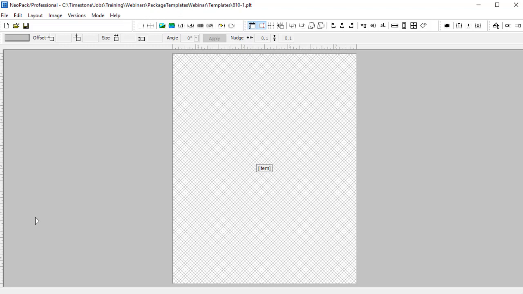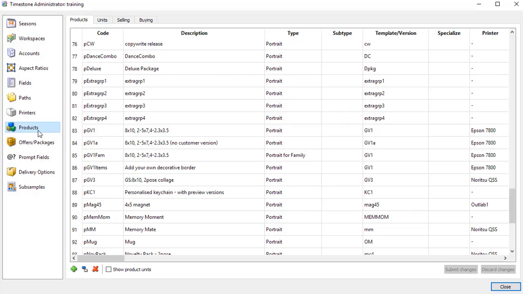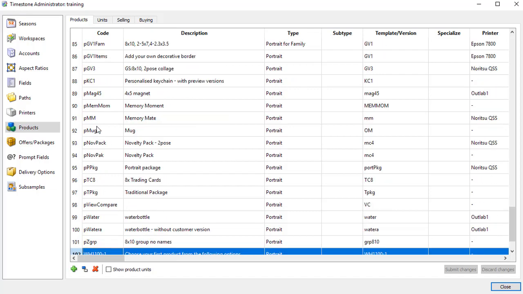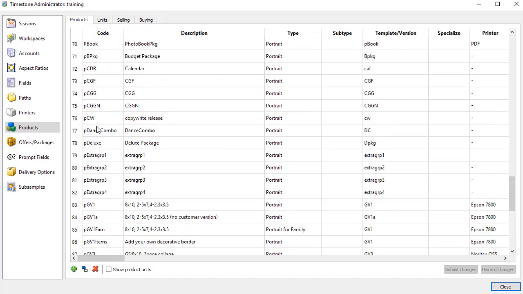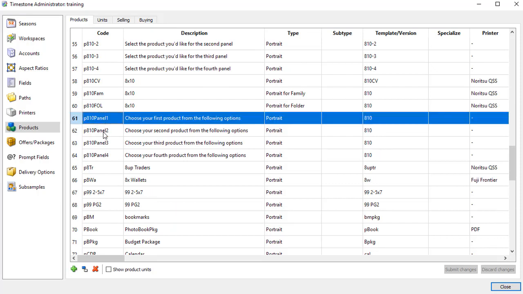We need to add that to TS admin, and we need to add that once for each panel. So if I go to TS admin, you've done this as well. You go into products and you add your products in there. You add that template in, and I'm sure you've already got an 8x10. So let me find my ones. Okay, so here are my 4 products.